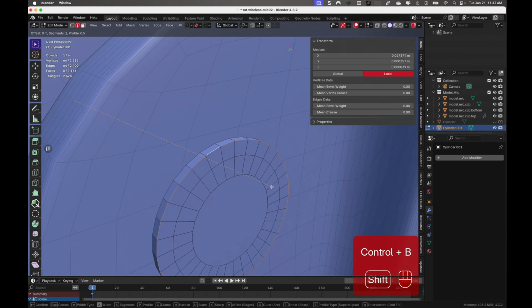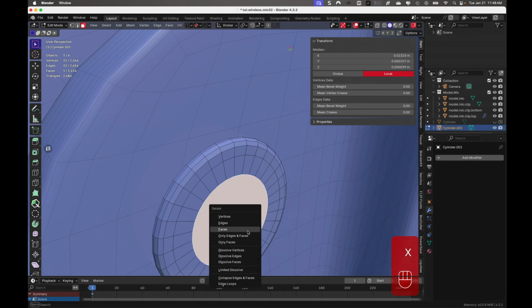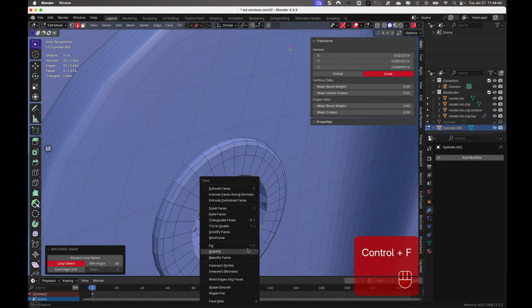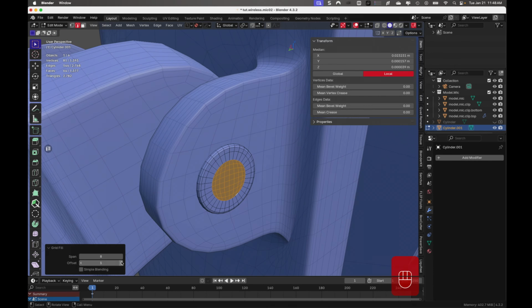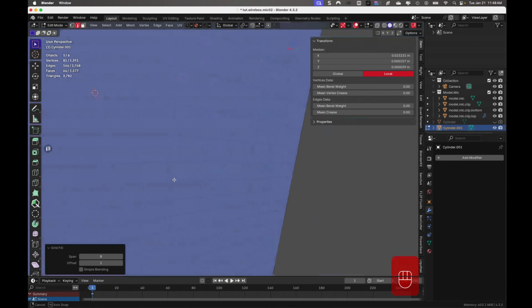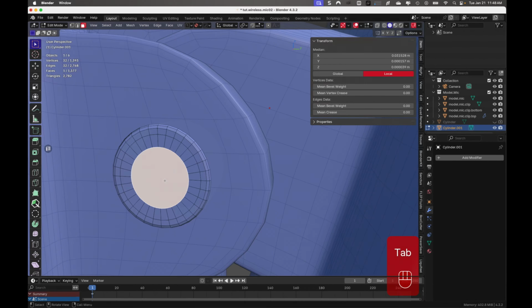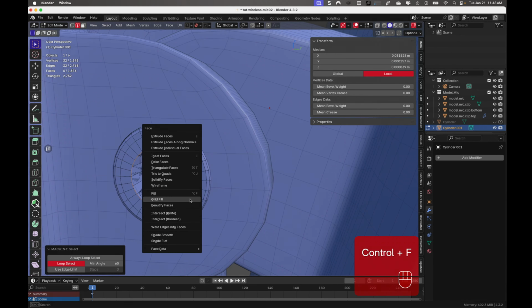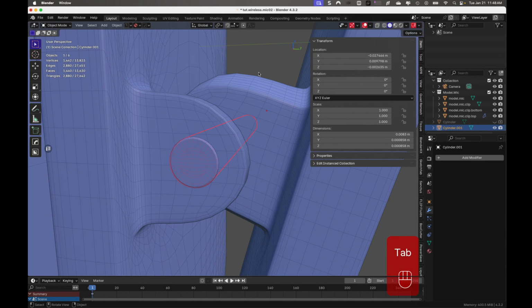And I'll just put a nice little bevel up here, like so. It just adds a nice roundness to it. I'm going to delete these faces, and I want to come back in here and grid fill it. Doesn't need to be perfect, but it'll look nicer if it is nice. You can change the offset, but it doesn't change the geometry one way or another. Okay, like so. And there we go.